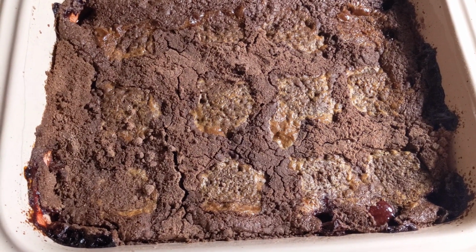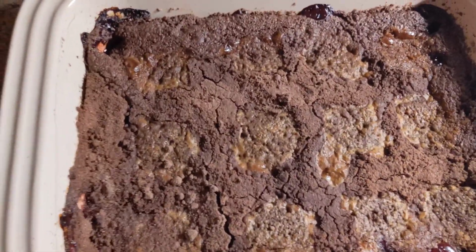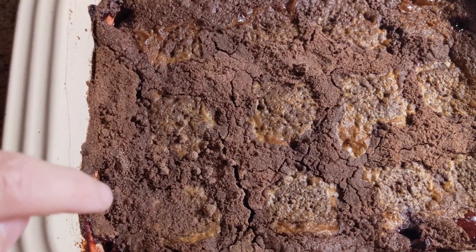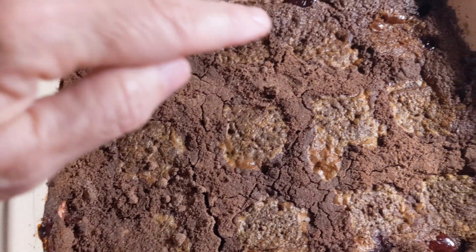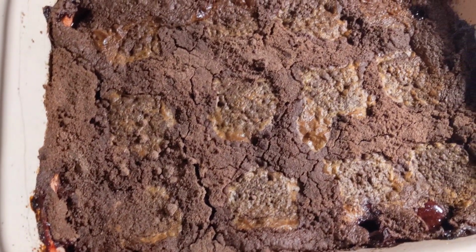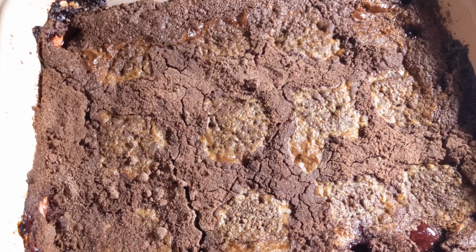Alright, here we go, right out of the oven. I'm not really sure if I'm happy yet with how it looks. If you look in here, it still seems to be a little dry. So I'm glad that I didn't drain the juice out of the strawberries, or this would have been a bunch of powder on top of strawberries.